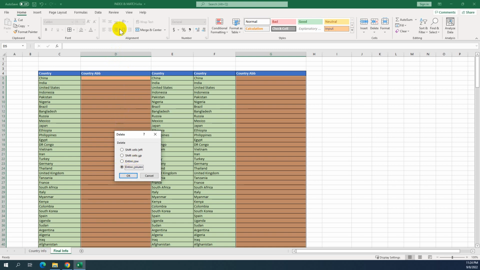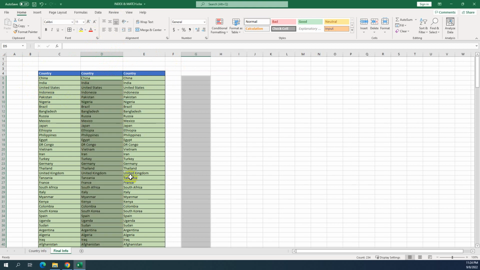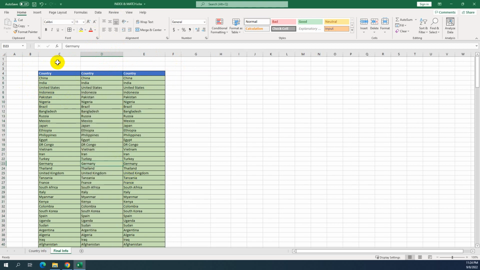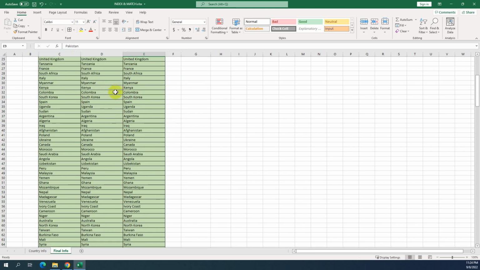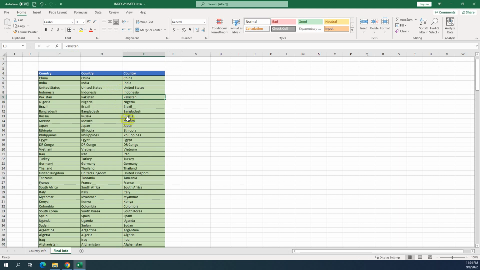Before we do this job, we have to understand what is a row and what is a column. So this is called a column. Okay, I delete the empty columns. You can see all empty columns are already deleted. So we have nice data right now. We just spend a few seconds and we can clean up our data.